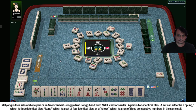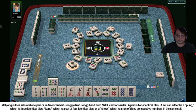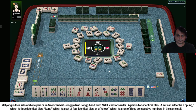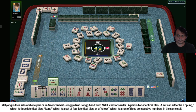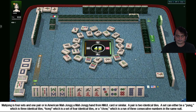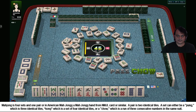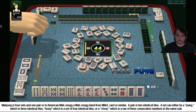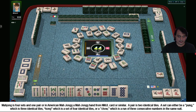Pong. Pong. 3, 4, 5, chow. Pong. Well, pong takes priority. Out of luck, no combo for me. 3. Okay, let's try this one. Pong. Okay, that one worked.